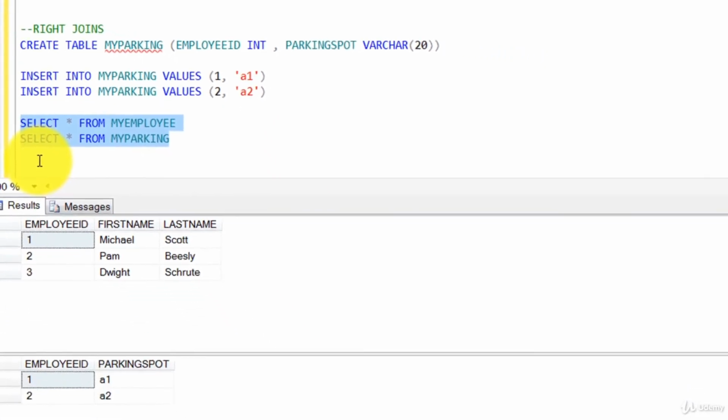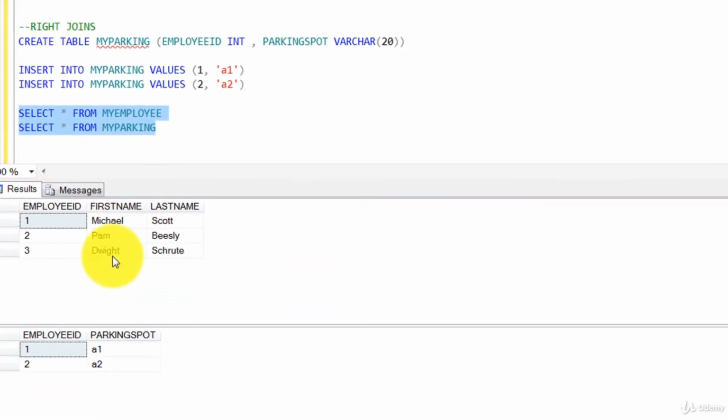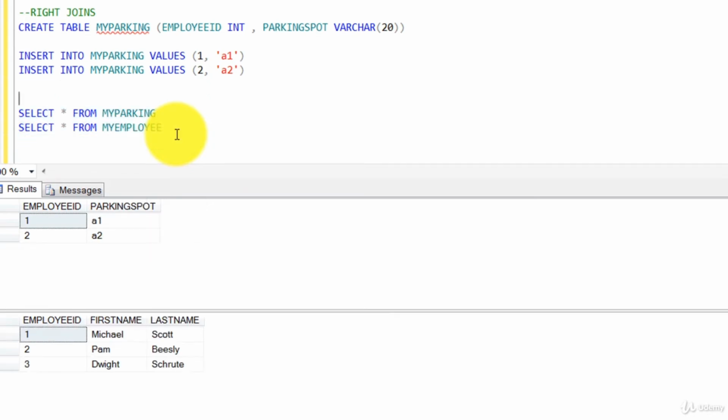All right, so table 1 employee, table 2 parking. Just for clarity, let me do it this way so that you can look in the same order.